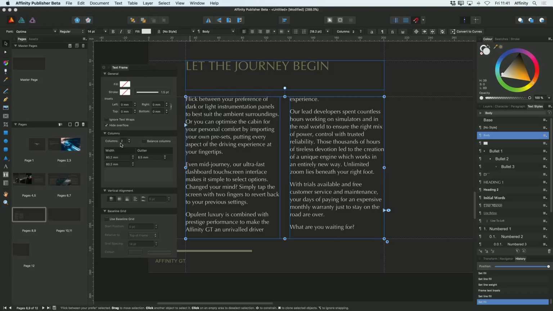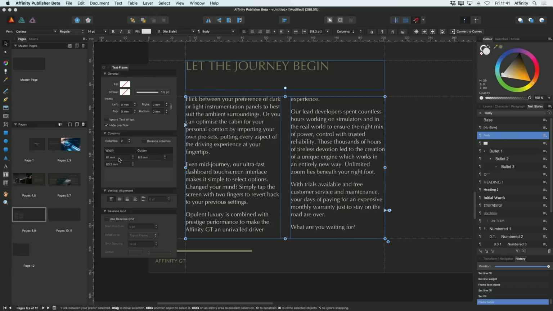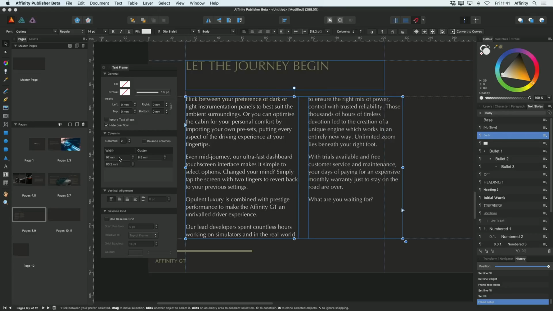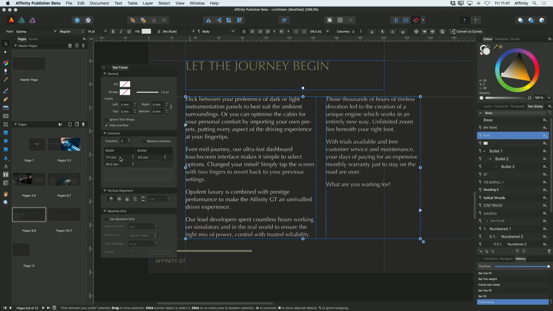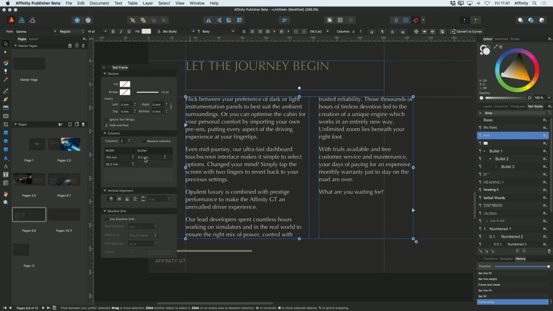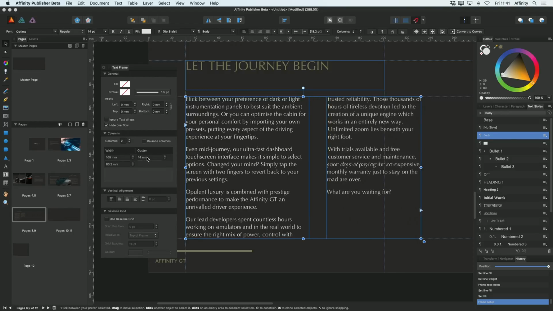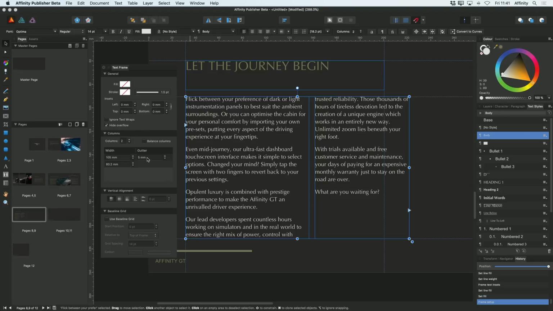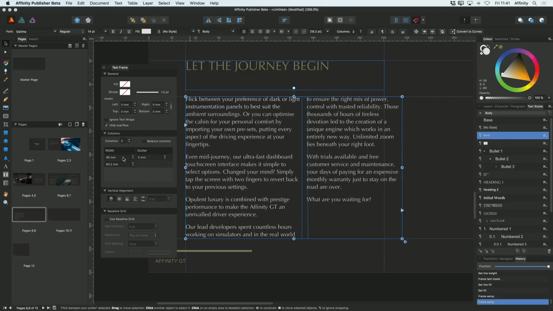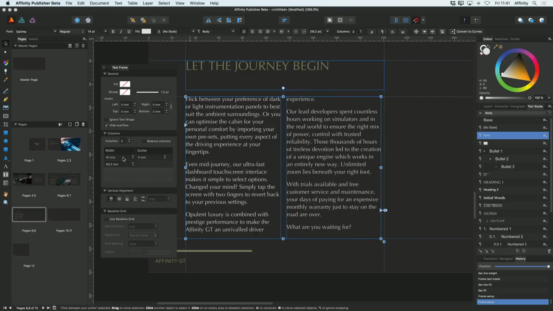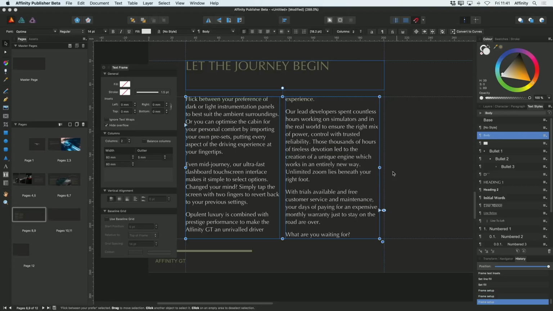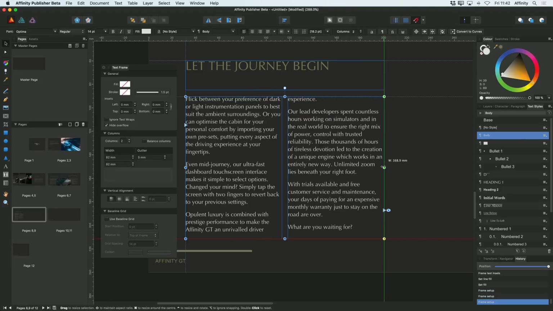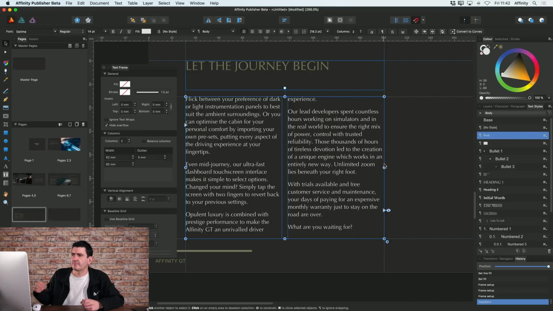You can also, of course, change the number of columns, but you can also manually adjust the width of columns. So I could maybe make the first column wider than my second one. I can adjust my gutter in my column two. So if I actually wanted a more narrow gutter of only 5 millimeters, I could do that. And I could maybe then go back and set these columns to be the same size. So that's kind of one of the first things, is that you can add columns, and you've got various other options using the text frame panel.